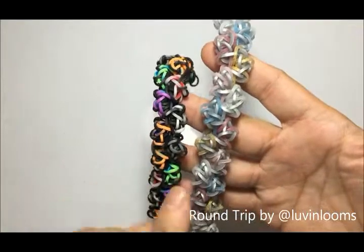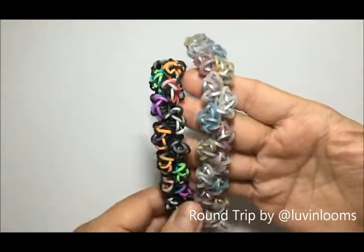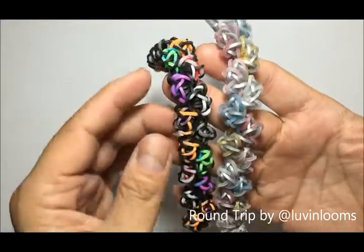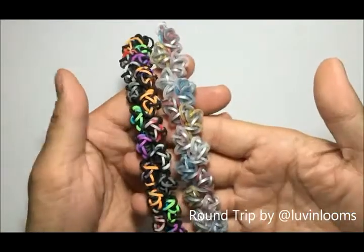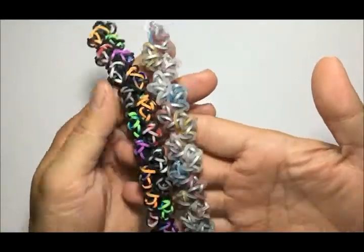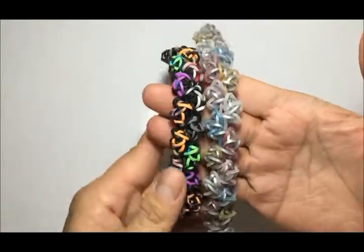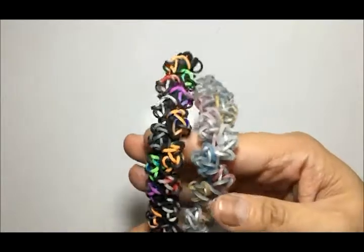So as you can see, I created a combination that uses the metallic silver and all the glitter bands, and I have here the opaque black together with the tie-dye collection. I love how it turned out. Super nice. And you can play around with how you want your details to come out, depending on where you place the bands and how you place the bands and which one goes where. But to cut the long story short, this was created by Lovin' Looms.